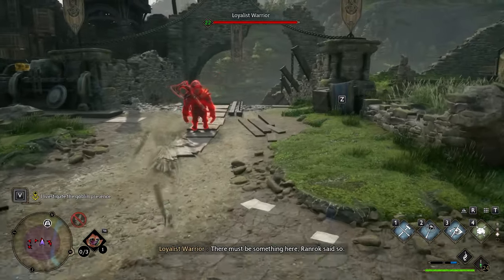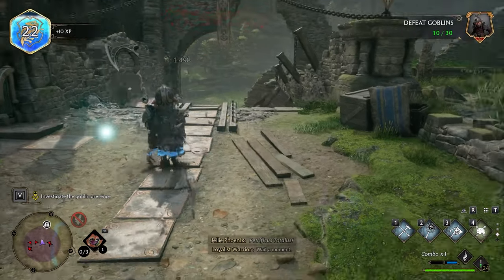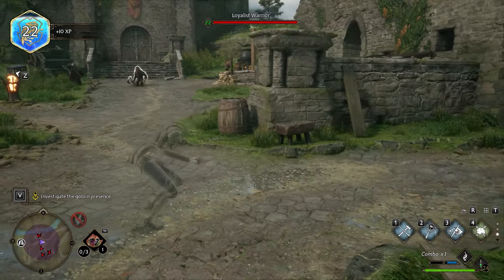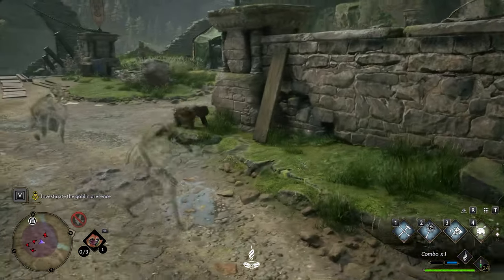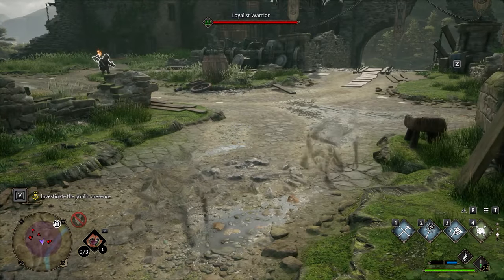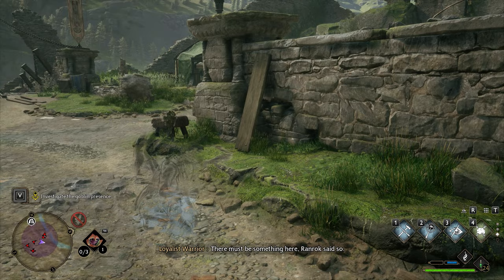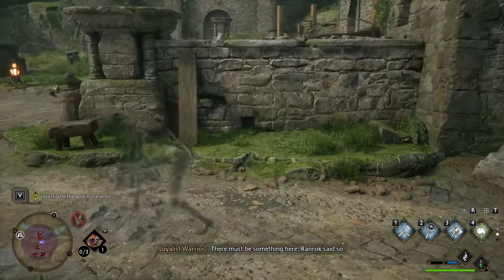Must be maybe something it makes here. It easier. Ramrock said so. He's gonna go over there, and maybe we can use it on him. There must be something here. Ramrock said so.